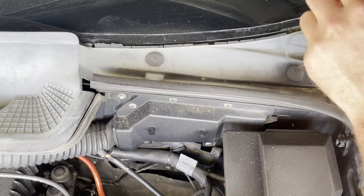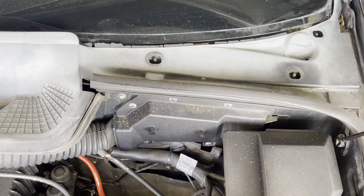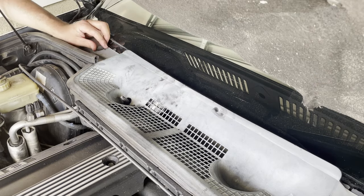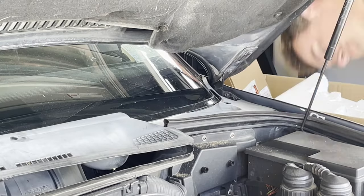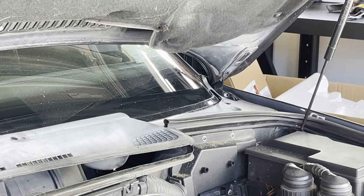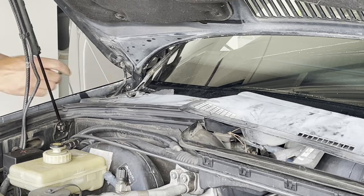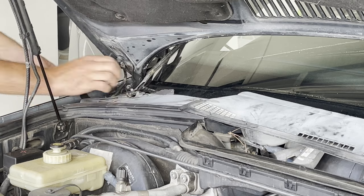With the window wipers out I could remove the cowl. It's never ending with this car — the more things I remove, the more fasteners and clips and bolts that are missing. There are four screws on the top of the cowl that hold it in; I only had three but removed those. I was hoping I could remove the cowl without putting the hood into service mode but the gaps are too tight. So removing the two bolts on each side of the hood puts it into service mode, giving it extra room to be able to slide the cowl right out.